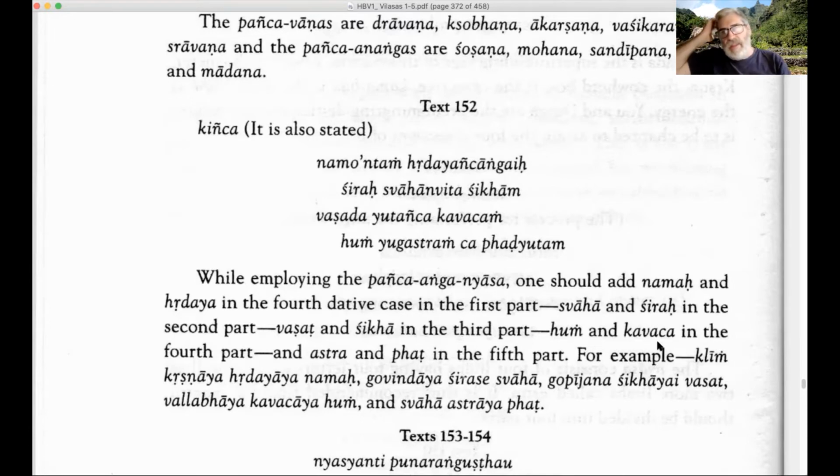Although sometimes we do see some people who just don't use these ending words, like Hridaya, Swaha, Vashat, Hum, Vaushat, and Pat. They don't use those sometimes, right? And also sometimes it's not 5, but it's 6. Normally and generally we have 6 places, and here it's a Panchanganyasa rather than a Sarangnyasa. The normal thing is a Sarangnyasa, which includes this Vaushat. But here we don't have that, so we have five places. So anyway, we'll see how it's done practically in a minute.